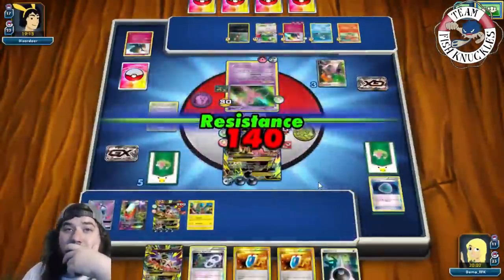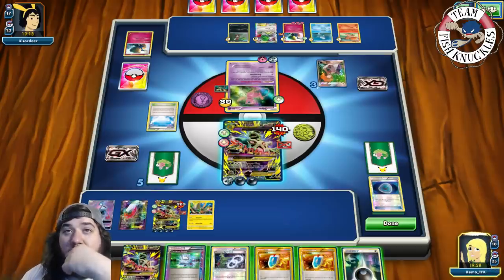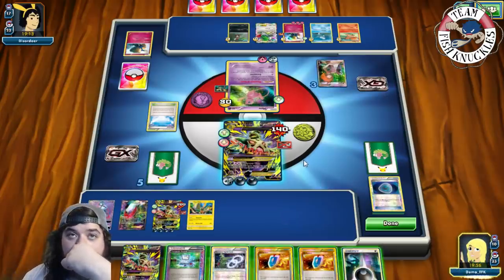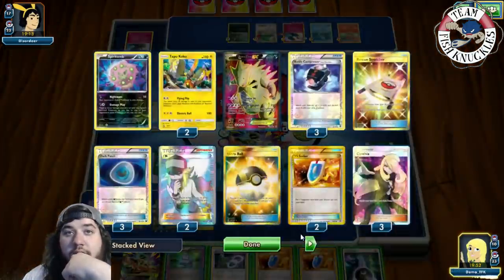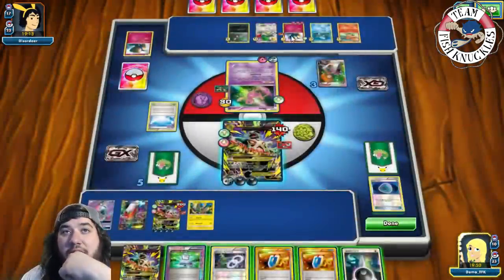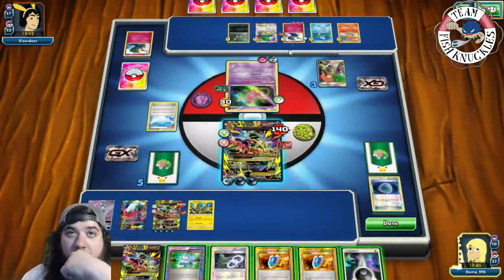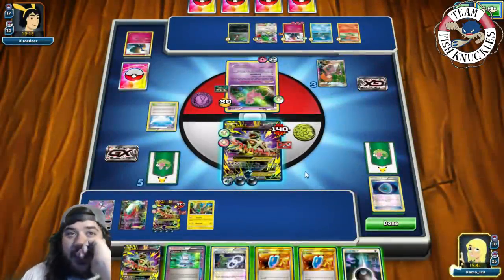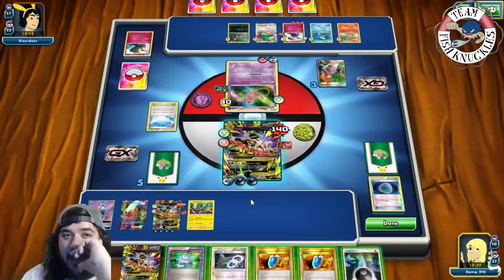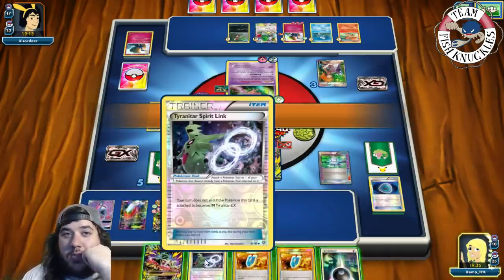Oh my goodness. Alright, so 140 onto our turn. We get a computer search. So we could go for the Flying Flip play. Takes a knockout this guy. Or do we go for Guzma and knock out the Xerneas on the bench? Can we... 1, 2, 3, 4, 5. We're 10 damage short from knockout of the Lele. It doesn't matter this turn because we can't do that. So I think we computer search, discarding the Tyranitar Spear Link.